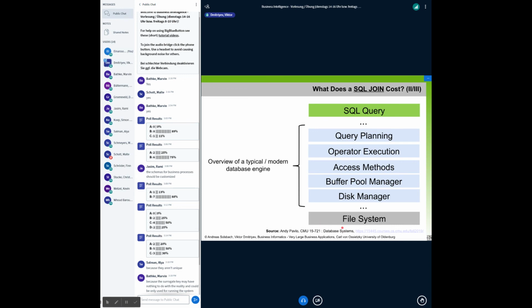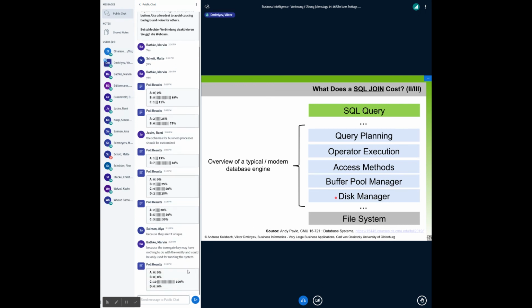First of all, I'll start from the bottom. Operating systems are really good at managing hard drives, the data on the disk. But their mechanisms are dedicated for any possible use cases.